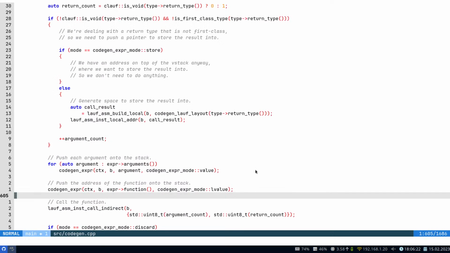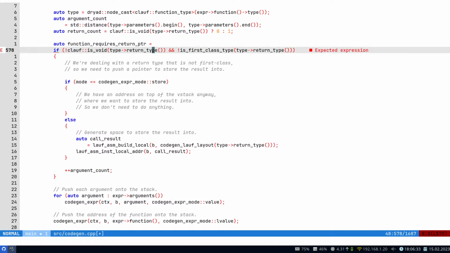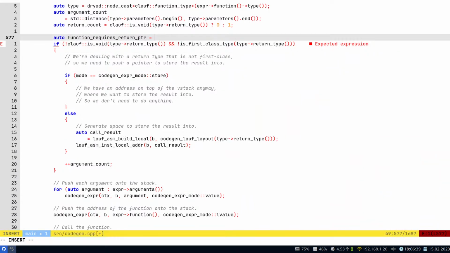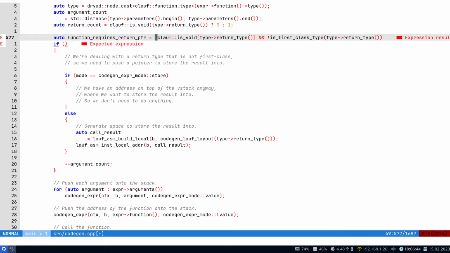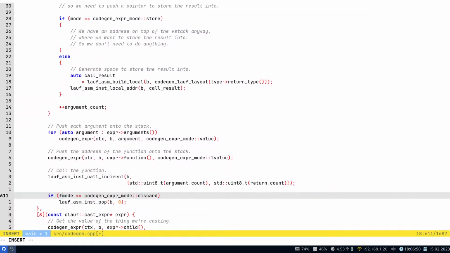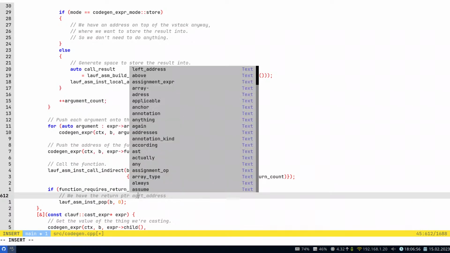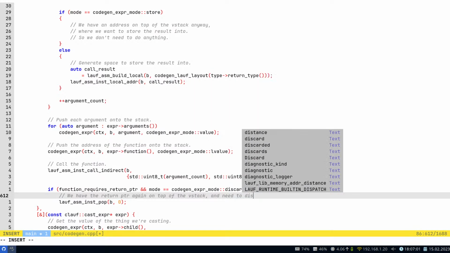So if the auto function requires return pointer, this one, function requires return pointer. So if the function requires return pointer, we have the return pointer again on top of the v stack and need to discard it.